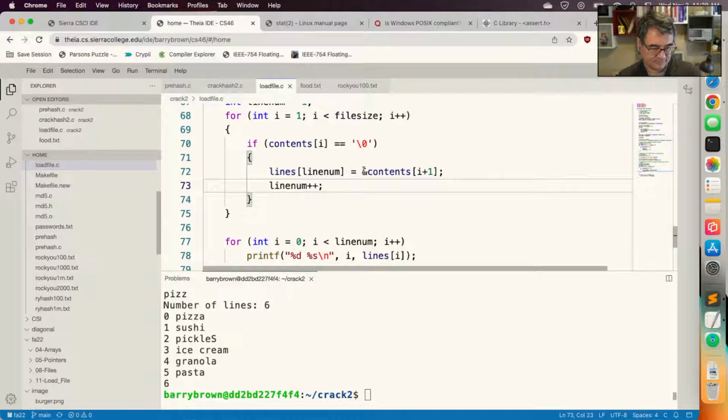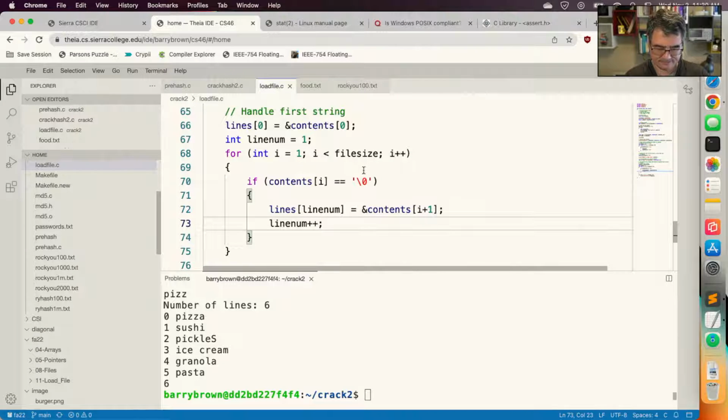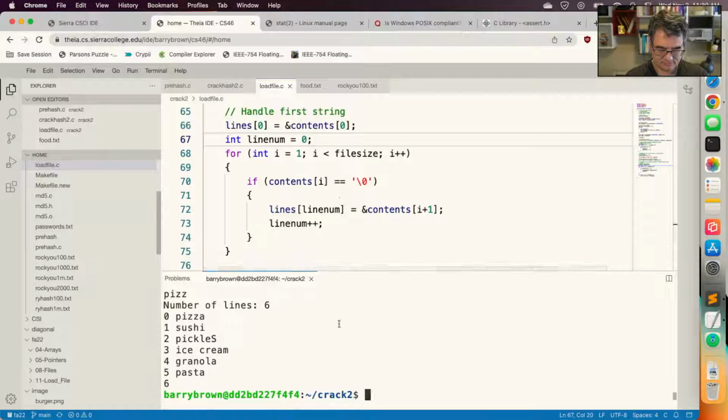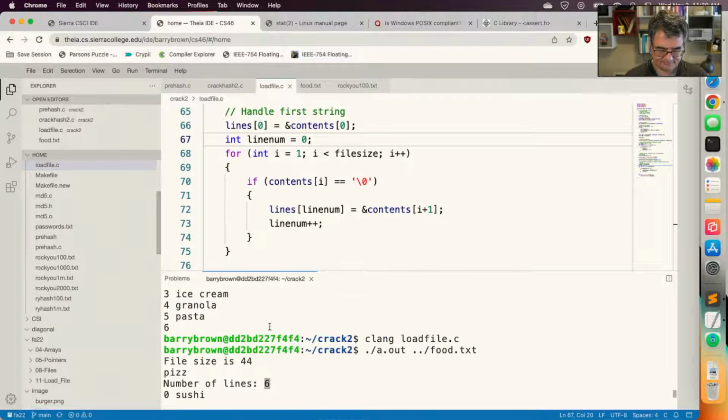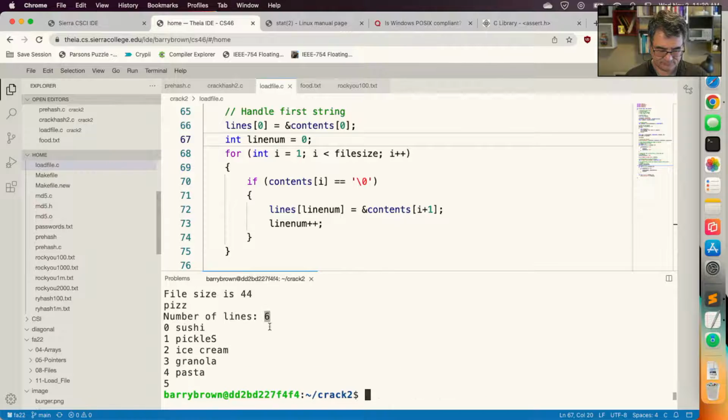So what if we said, before that for loop, and this might just wind up doing the same thing, before the for loop, initialize line num to 0. And then, I don't think this is going to work, but where you have lines sub line num, no, wait, do a pre-increment in lines sub line num on line 72.